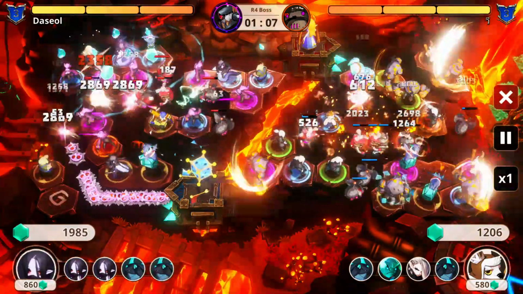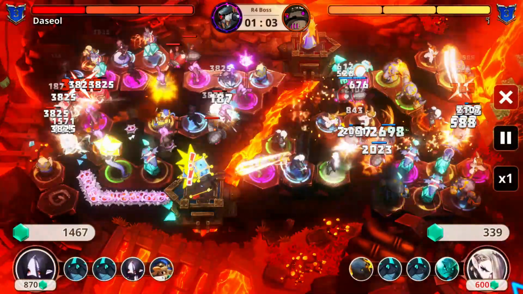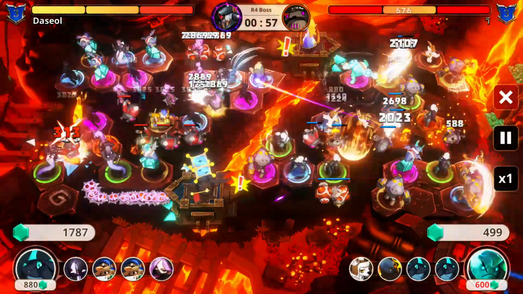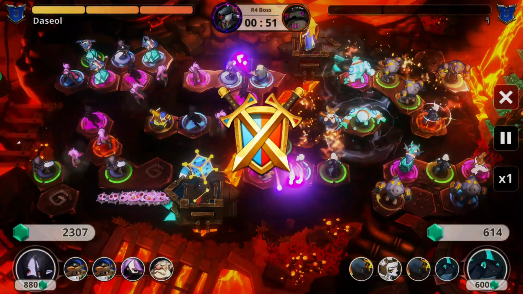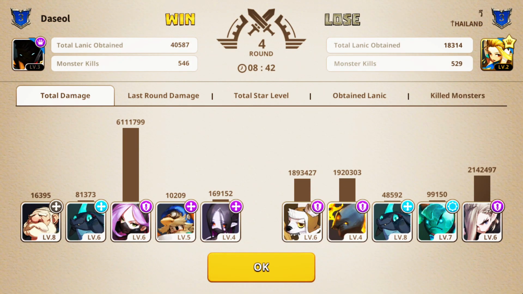There we go. Looks like my opponent is struggling, but I think I'm doing okay for the most part. Yeah, I'm doing okay. Alright, kind of scared. Oh, and my opponent lost already. Well, folks, that's how you do it. That's how you get 6 million damage with Trepier.